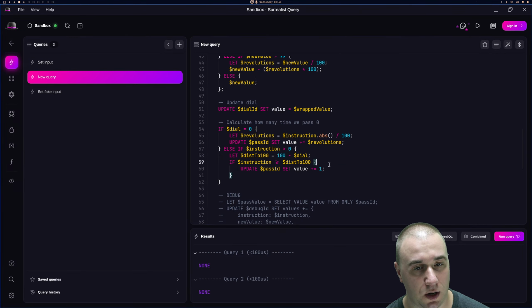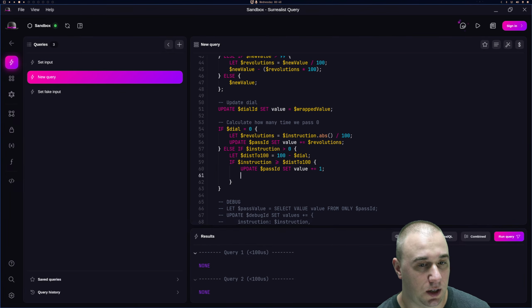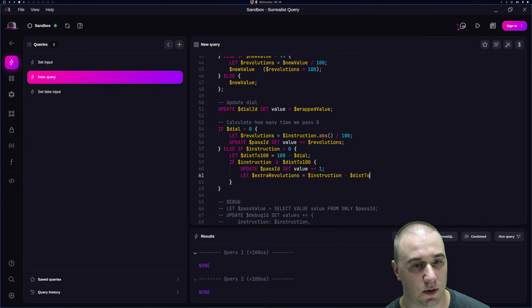Because we know that, okay, we ended up at 0 or crossed it. And then we basically need to calculate how many extra revolutions. So let extra revolutions is the instruction minus distance to 100.